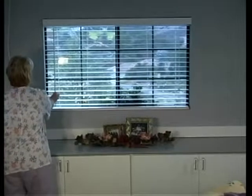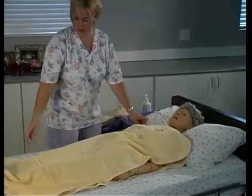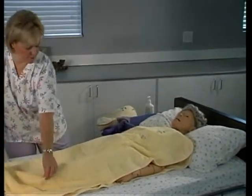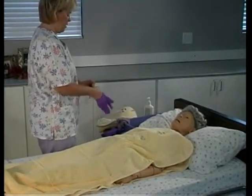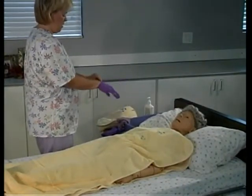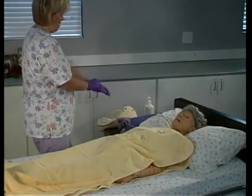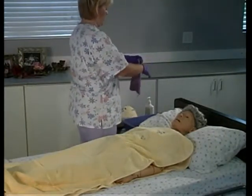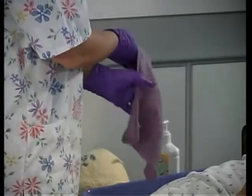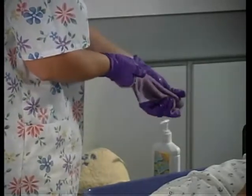Provide for privacy. Make sure the resident is well covered with towels or a bath blanket. Whenever bathing a resident, we will use gloves to protect ourselves, as well as any other necessary protective equipment. When bathing the resident, you may make a mitt from a washcloth so that the resident is bathed comfortably.